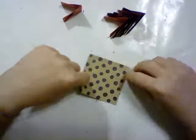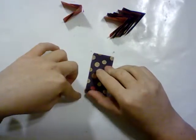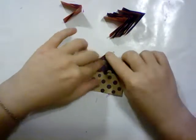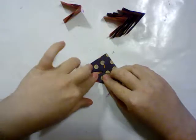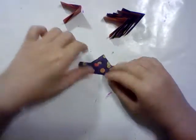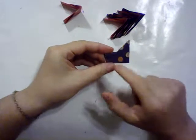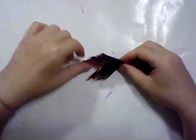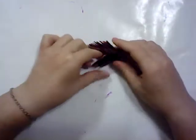So we're going to do it once more with this other piece of paper. Take and fold it in half. And bring the top edges down to the center. And bring the bottom edge to the center as well. And then fold our bottom rectangle up over the top triangles. And then in half. So when you do, you should end up with that triangle with a rectangle piece sticking off of it. And now, because I cut two pieces of regular size origami paper into 4, I now have 8 pieces folded in that shape that we just made.